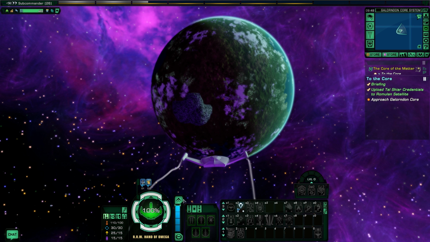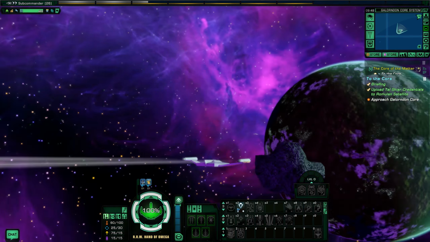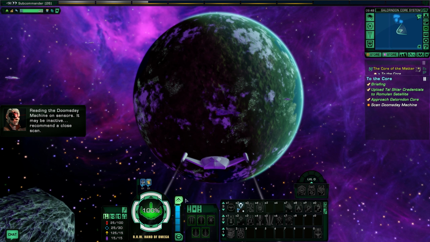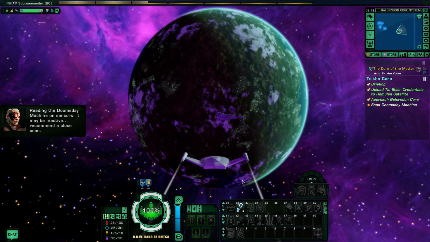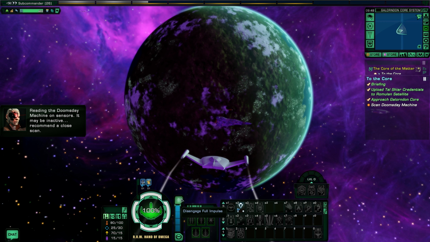Approach Galornan Core. Reading the Doomsday Machine on sensors, it must be inactive. Recommend a close scan.